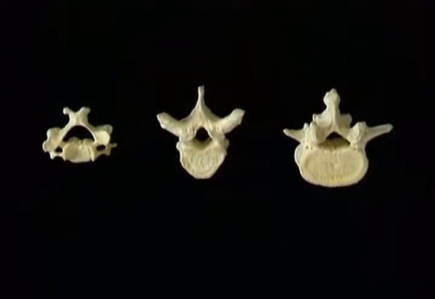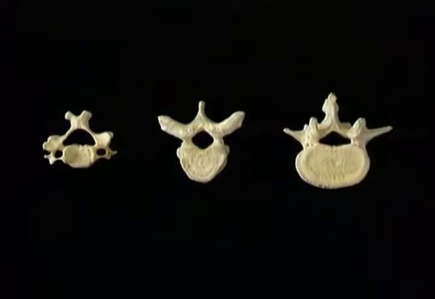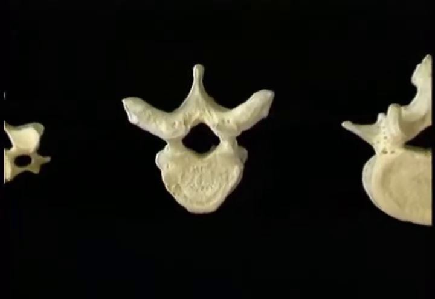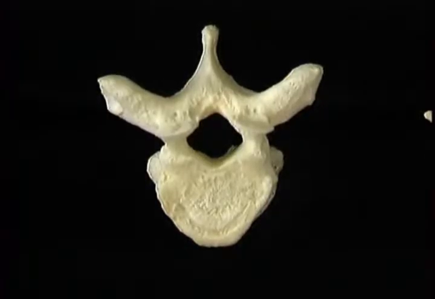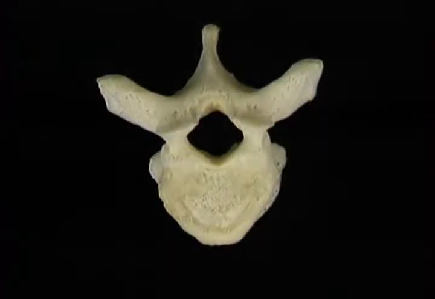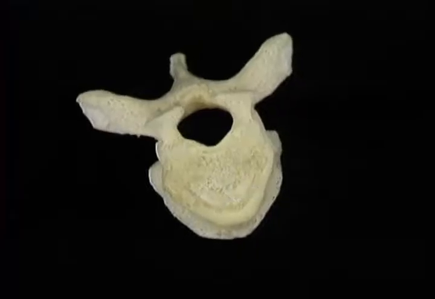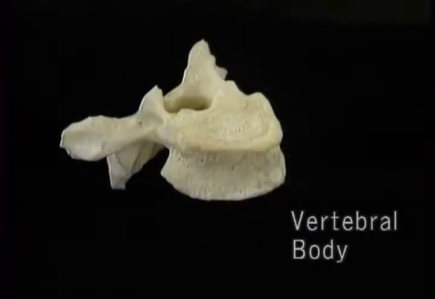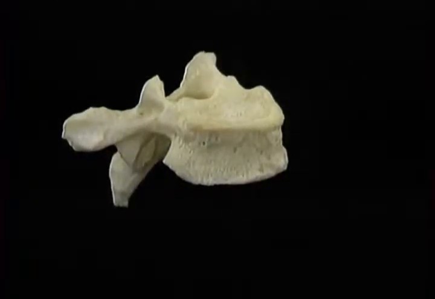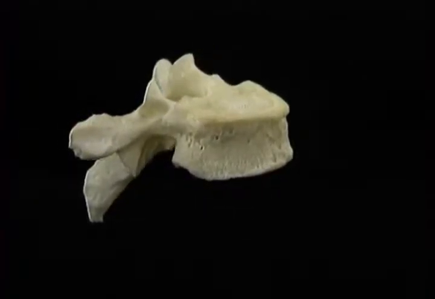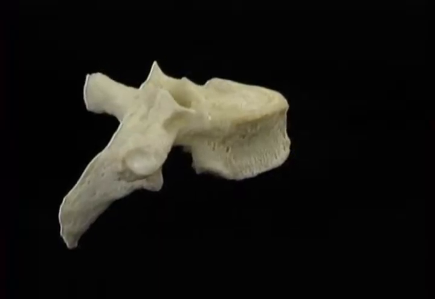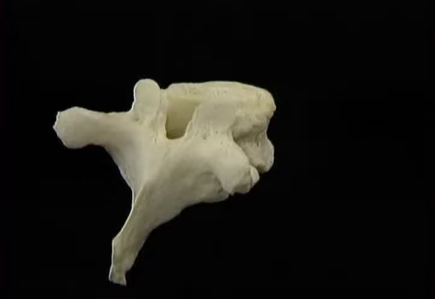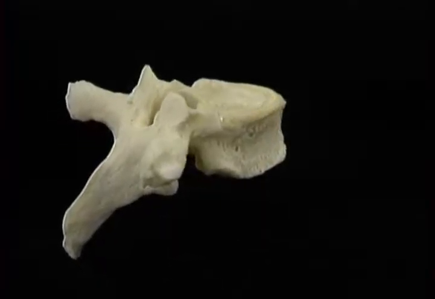There are marked differences between vertebrae of different regions, but they all have some basic features in common. We'll look at a typical thoracic vertebra to see what these features are. In front, this cylindrical mass of bone, the body of the vertebra, supports the weight of everything that's above it. Behind, there's a set of bony plates and projections which serve 3 functions: to protect the spinal cord, to give attachment to muscles and ligaments, and to articulate with the adjoining vertebrae.